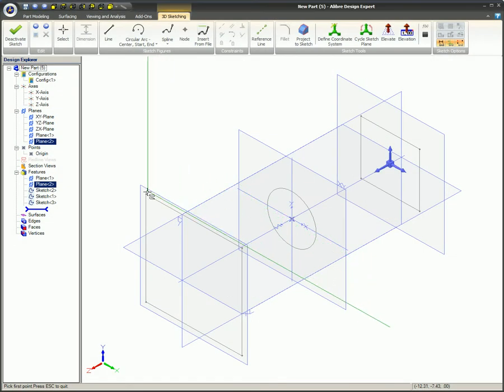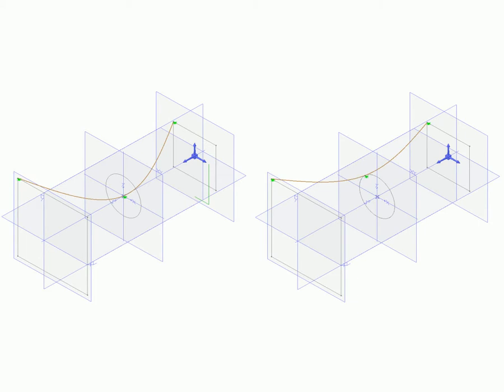The easiest way to do this is to sketch the lofting profiles first and add the guide curves afterwards. When adding the guide curves, sketch constraints should be used so there's no doubt that the guide curves intersect the actual sketches. Note, unlike a sweep, the guide curves cannot simply intersect the profile of the sketch.